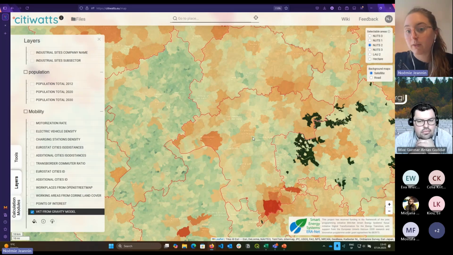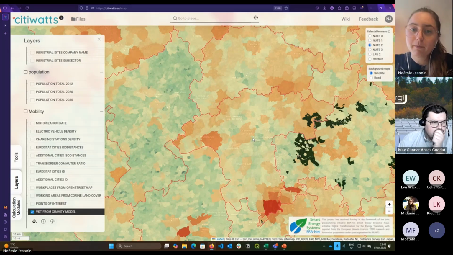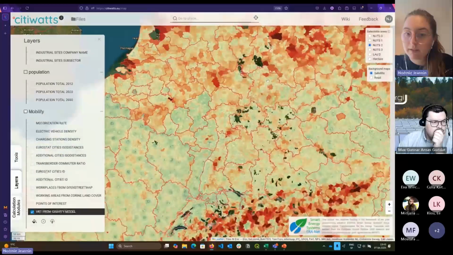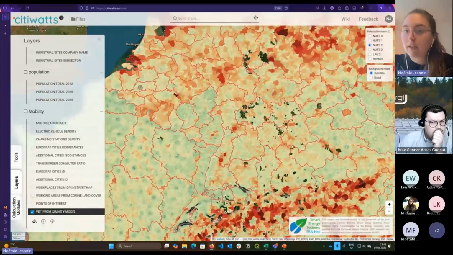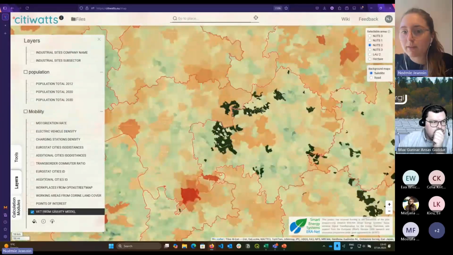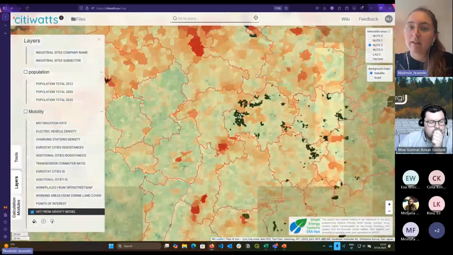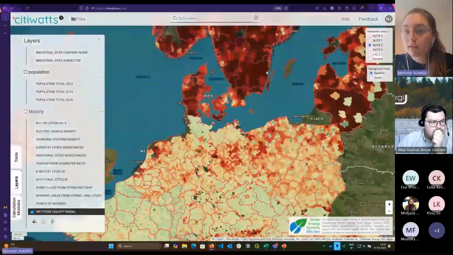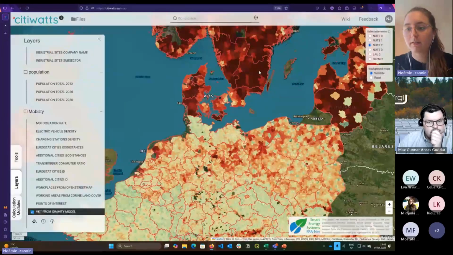So this model is working well if cities are not too far from each other, and if the LAU 2 region is not too big. So as you can see here on the map, it's working well in Germany, Switzerland, in France, but sometimes it's not working so well in areas where there are mainly forests, and it's not working very well in the north of Europe because cities are further from each other and the LAU 2 regions are bigger.